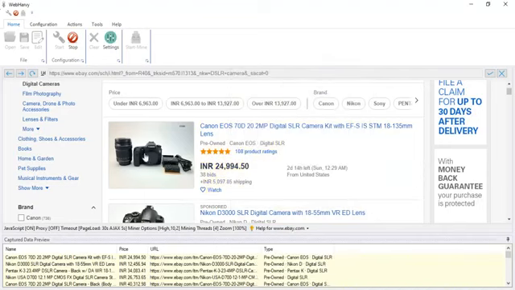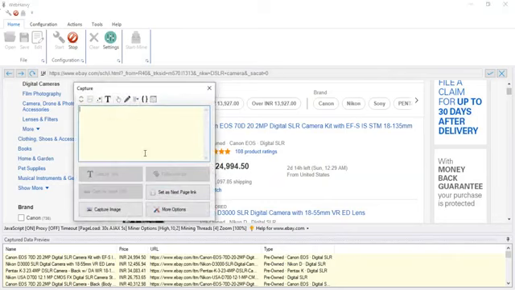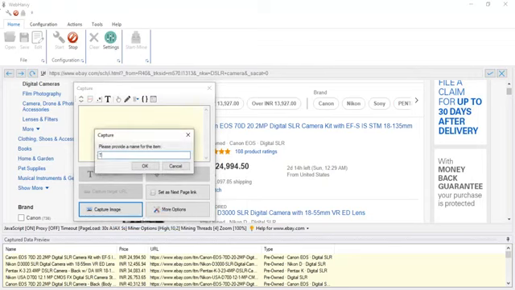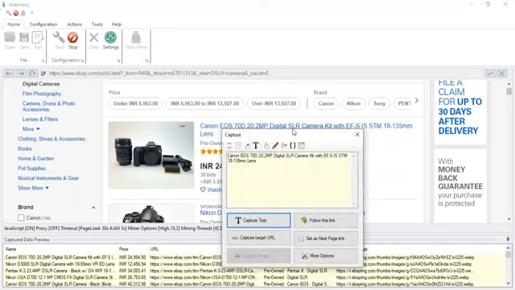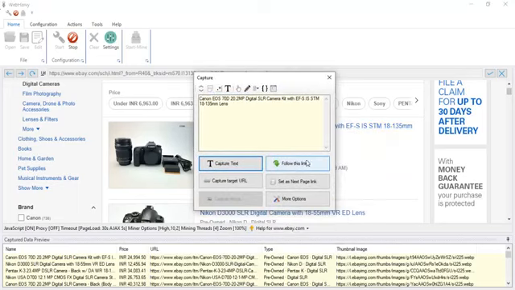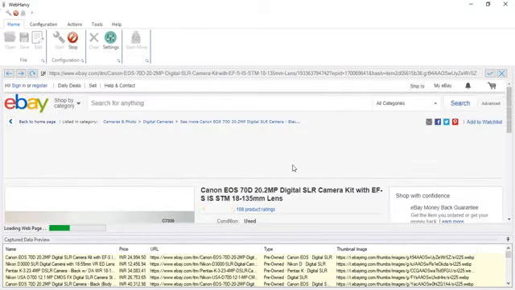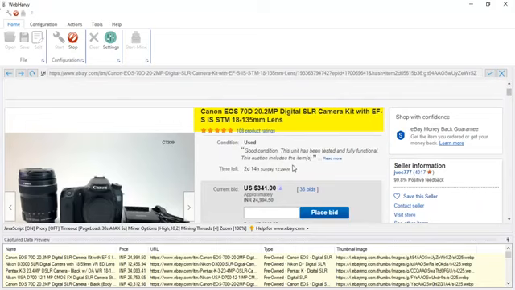Let's also click and select the product thumbnail image. Click on the image and click on the capture image button. You can either download the image or just capture its URL. Now let's follow the product link to load its detailed page. To select additional data, for this you need to click on the product link and select the follow this link option, and w3b will load the product details page. Wait for the page to load, and once it is loaded you can proceed by selecting additional data.